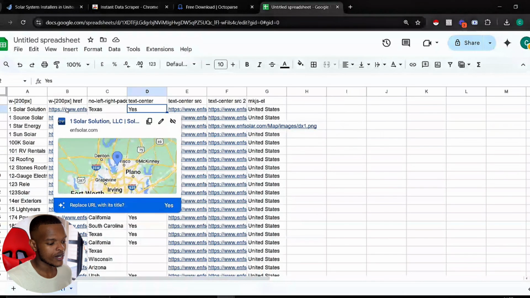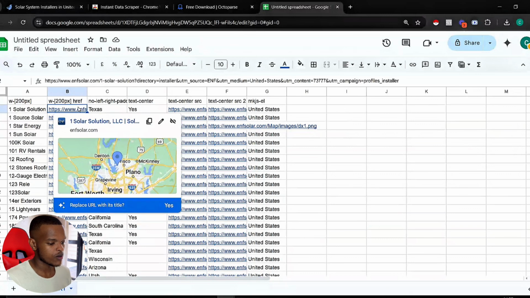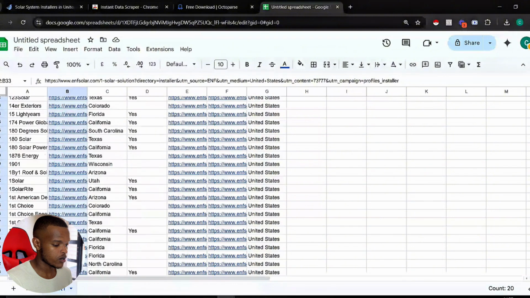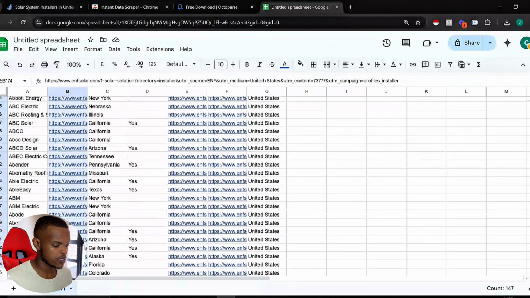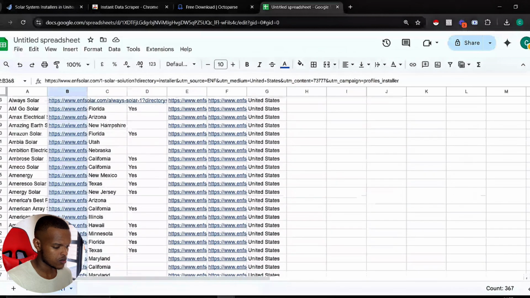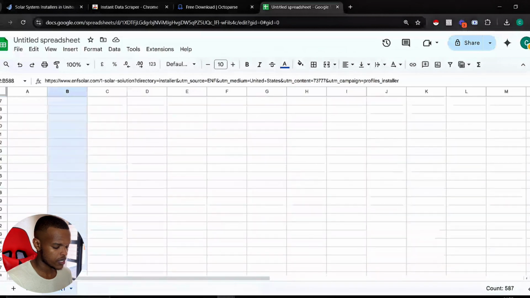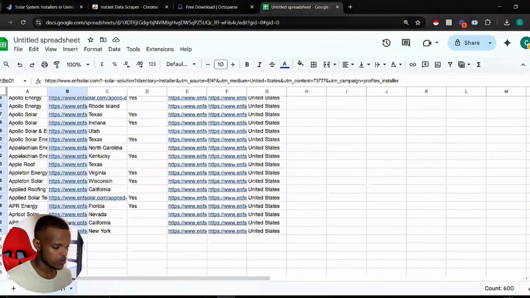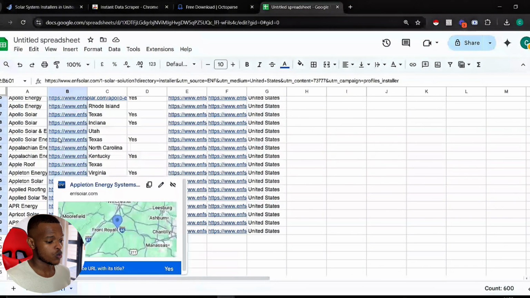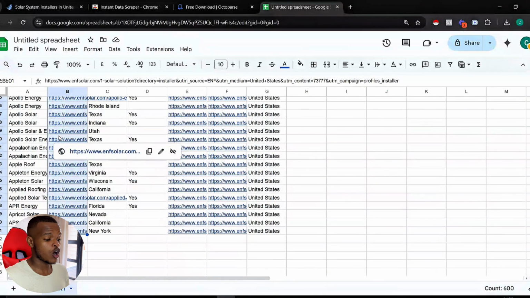So now we're going to take all these links here, right? Obviously there's the company name and then there's a link next to it, right? So this link, we want to take all of these links here, from 1 all the way down to, I don't know how many things were collected. Let's just see. I think it was like 500 if I'm not mistaken, or 600. Let's just have a look. Yeah, it was about 601. There we go. So 601 collected, and that's cool. Then you want to copy this, right? Now you're going to go ahead and paste it into a software.